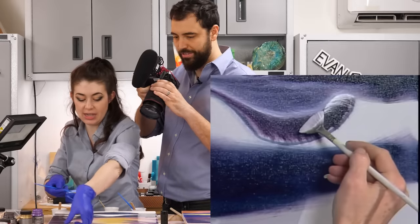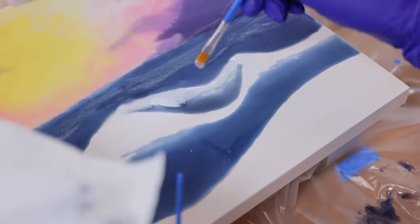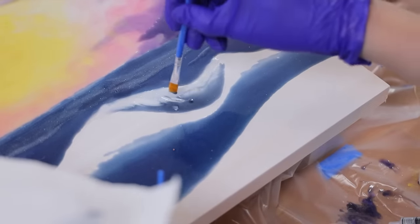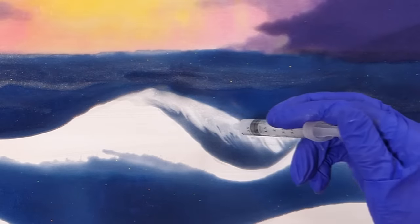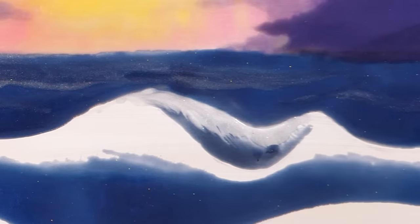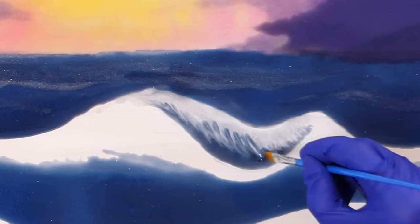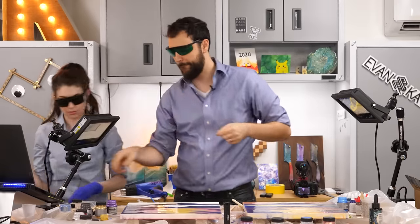Now brush. I'm going to do like he did, where he wipes and swipes. Wipes and swipes. Oh, I wiped way too much. Oh, no. I might just have to do this in a few layers because I am taking away a lot. It looks great on camera. Great. That's kind of cool. Thank you.